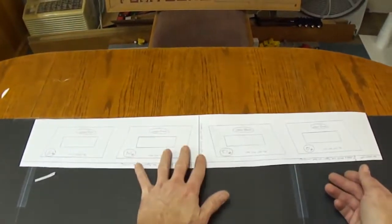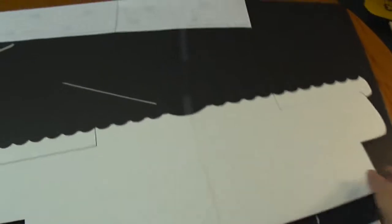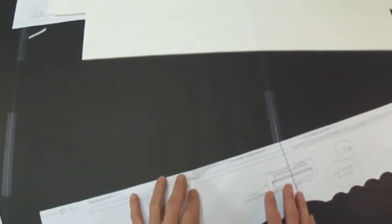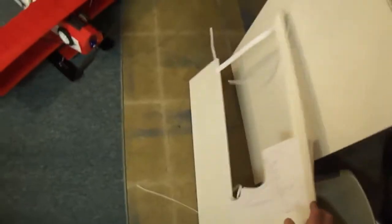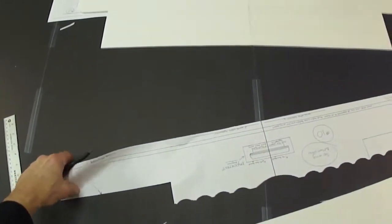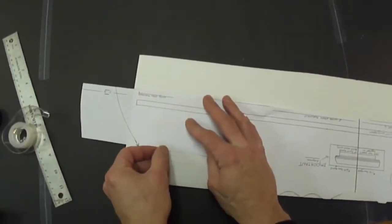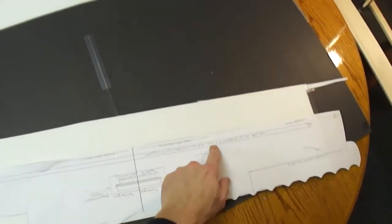Alright guys, don't throw out your plans for your wing, because that's part of the wing that I drew the wing struts on. But now what I have here is a wing spar. This was on the wing itself too. Let's go ahead and take a separate piece of foam and cut out this wing spar right now. I had it marked on the wing, don't cut out the wing spar till after you made the main wing.